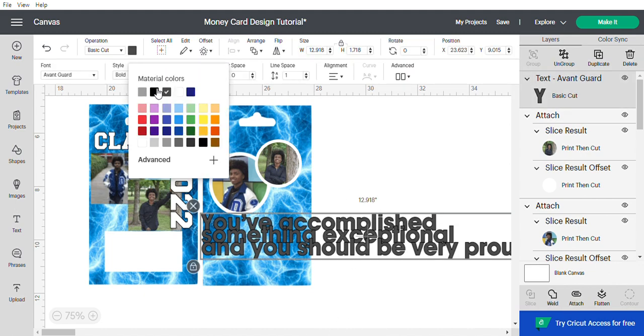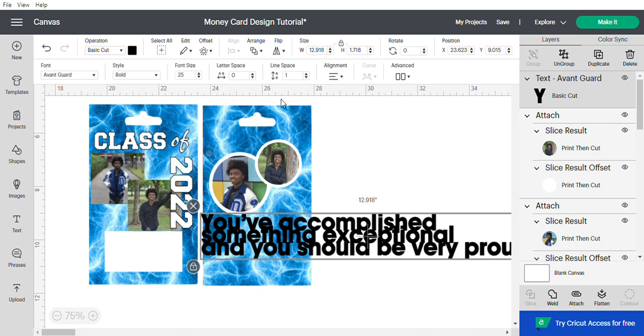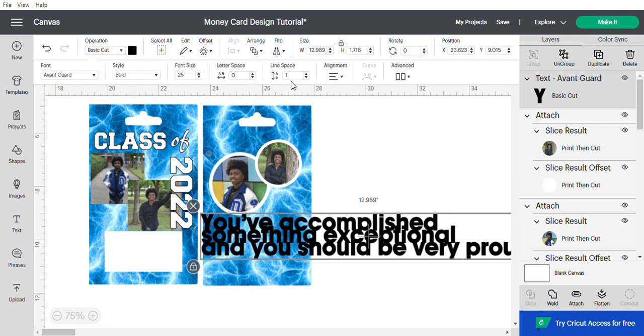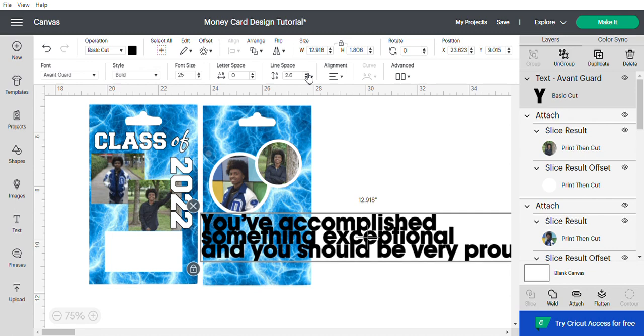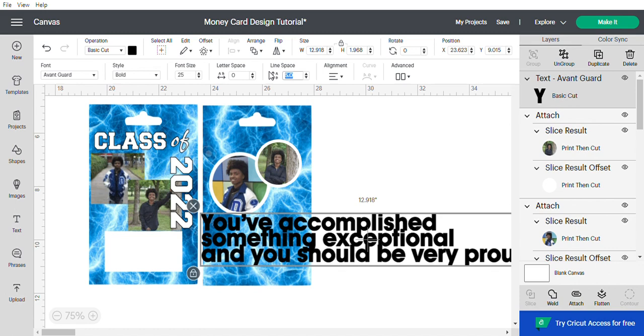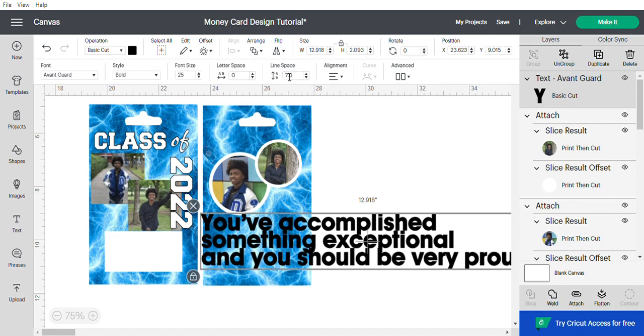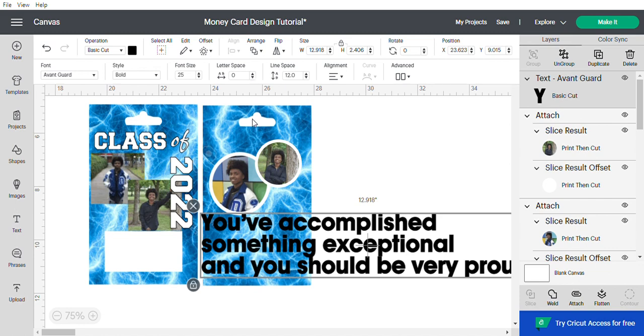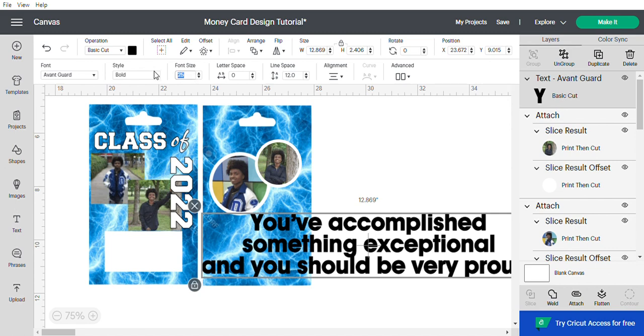I'm going to make it black. I know it's on top of each other. The letter spacing, I'm just going to go here and increase it. Oh, my fault. It's not letter spacing, it's the line spacing. Okay, I'll do it at 5, maybe 7. I have to play with this sometimes to see if I can get it where I want it. 12, that's better. Okay, now we're going to center it, and I'm going to make it a 14.